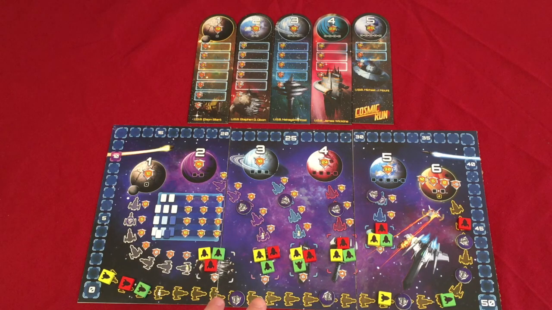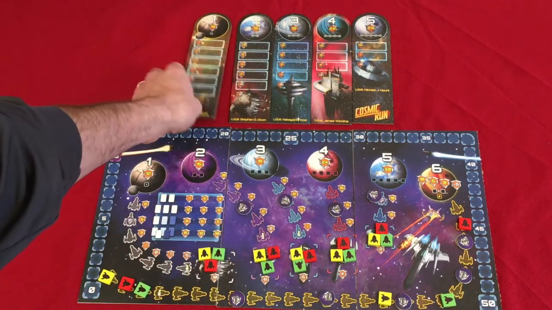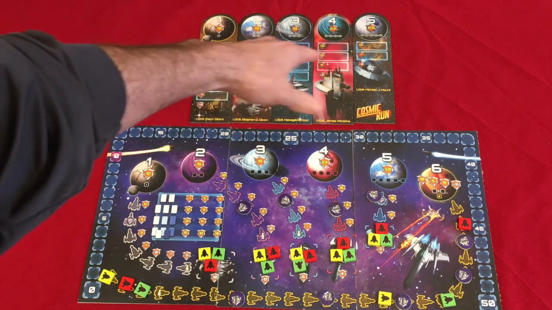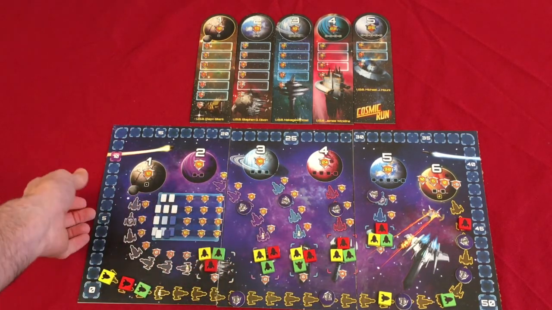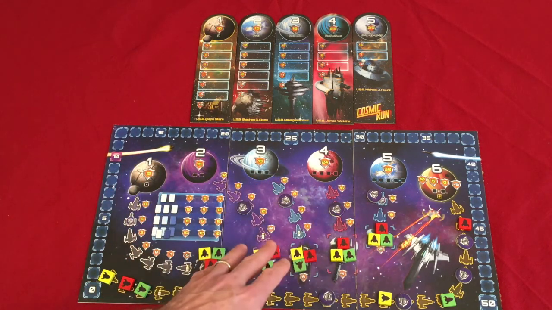Now let me talk about some of the component differences. First of all, the original game had these planet tracks, which were 5 separate tracks, and you'd be racing up those levels to try to get to the top. But now with the new game, we have a board. It's going to be a tri-fold board, so it folds into 3 parts.